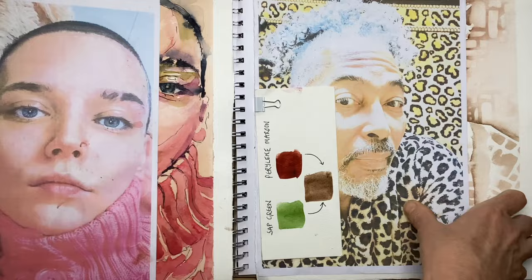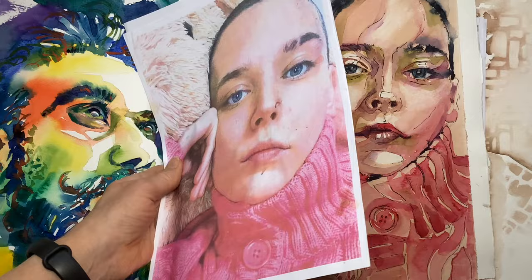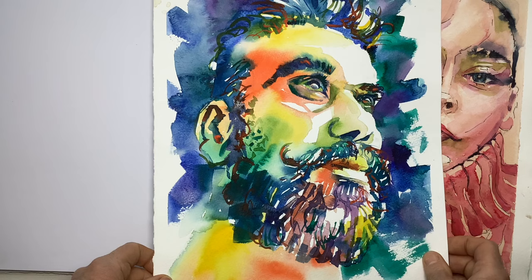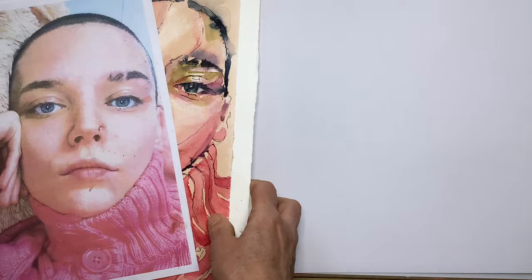Let me just give you a sneak peek of some of the lessons to come — these are my lessons. I'm doing this monochrome with patterns, though I'm not sure what day that's scheduled for yet. I'm doing another line and wash of this lovely muse with her wonderful pink jumper, and then also this super bright rainbow man at one point. So those are three more lessons from me, but if we're on day seven that means there are 23 more lessons to go in total, and by the end this book will be heaving with different portraits.